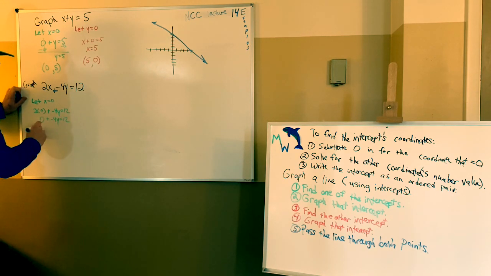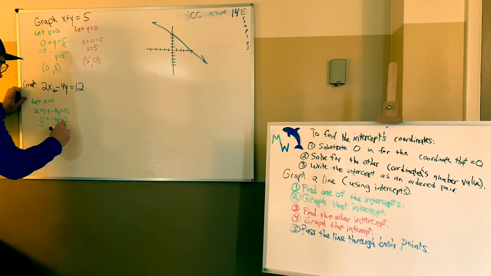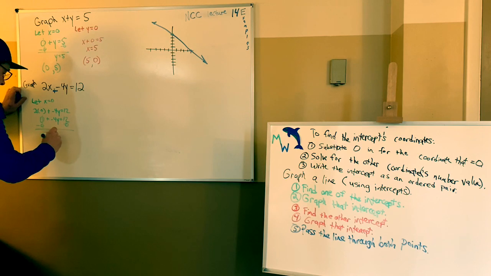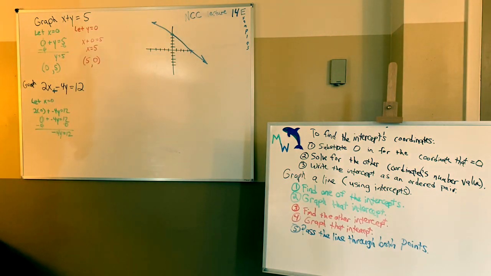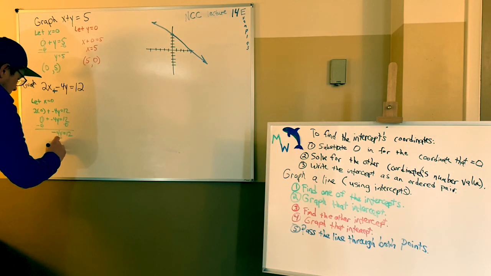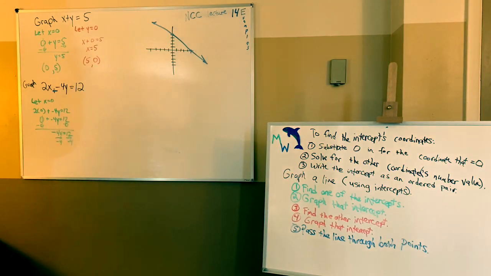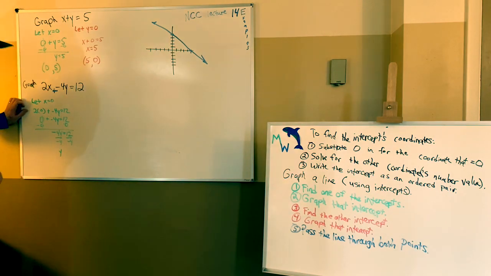Those that want to subtract zeros can do that. If you know 0 plus negative 4y is negative 4y, you'll see why it becomes negative 4y equals 12. We're going to divide by something here. That's a negative 4 sitting in front of y. I need a plain old positive 1y, so I must divide by negative 4. Both sides have me divide by negative 4. The opposite of negative is positive. 4 over 4 is 1. That's why I get the letter y only.